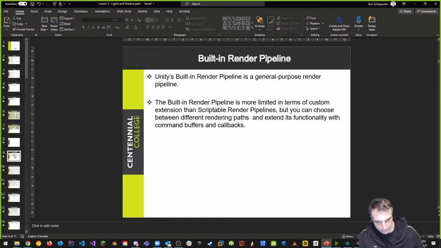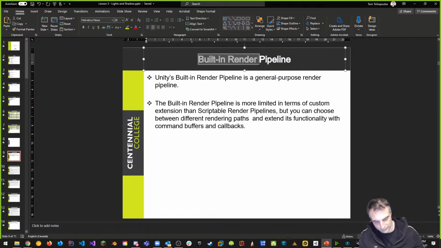And I talked about something called the built-in render pipeline. There's actually 3 pipelines. The lightweight render pipeline, which is now called the universal render pipeline. Also the high quality HDRP, high definition render pipeline, which is a different scriptable pipeline, more advanced than this built-in render pipeline. The built-in render pipeline was the old legacy one that Unity uses. And the new ones include additional features. Right now we're not going to use the new one, we're just using the old one.